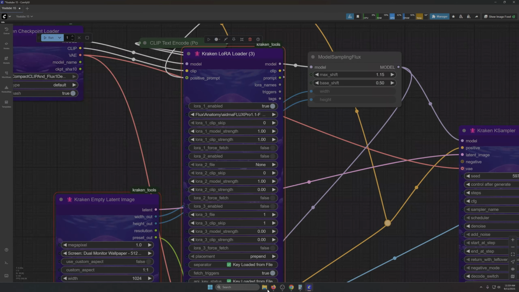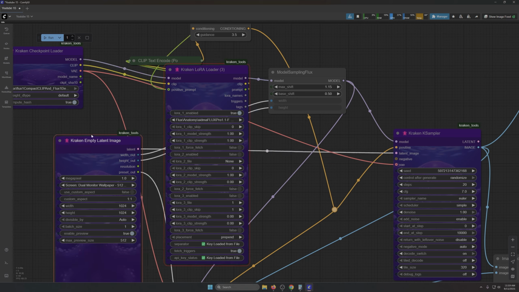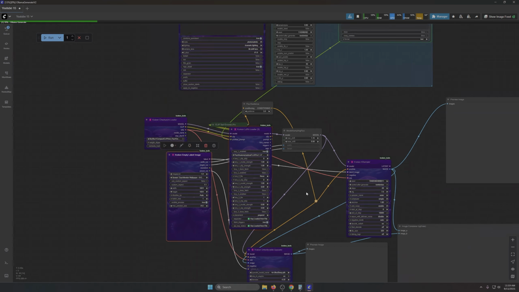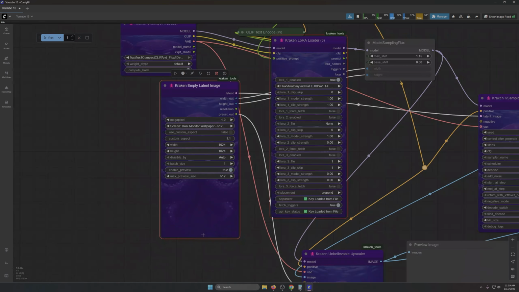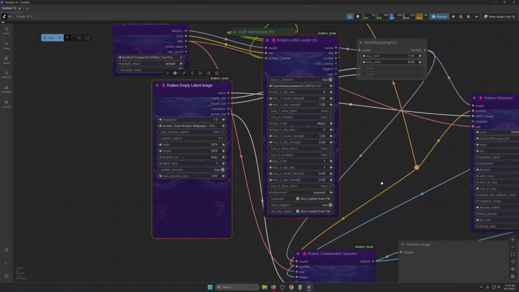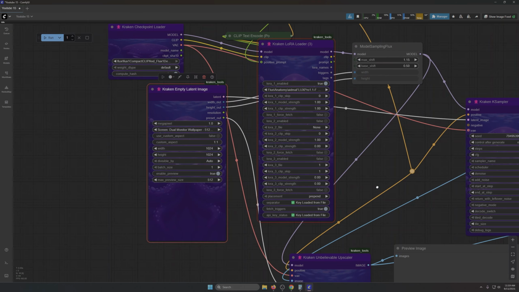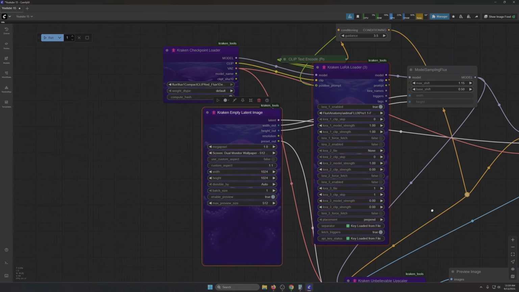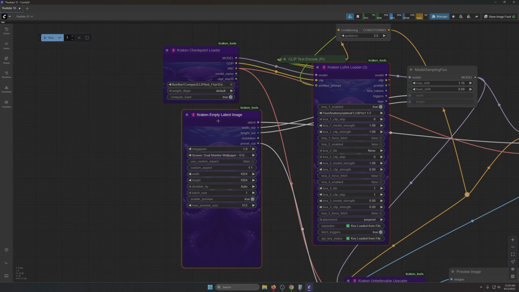So this little bad boy here will go out onto the interwebs. Why does this give me a problem too? What did I do wrong here? Latent, without hideout, resolution, preset out. This should not have a problem. Oh, sorry.